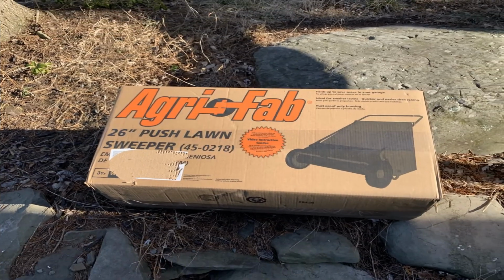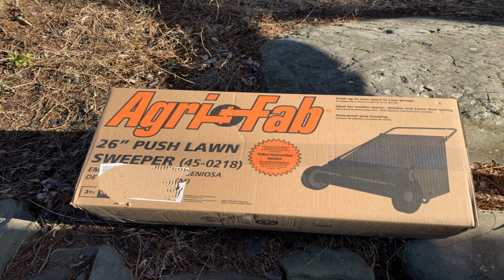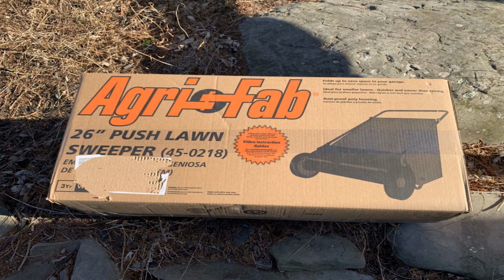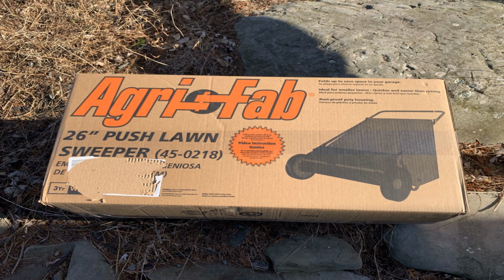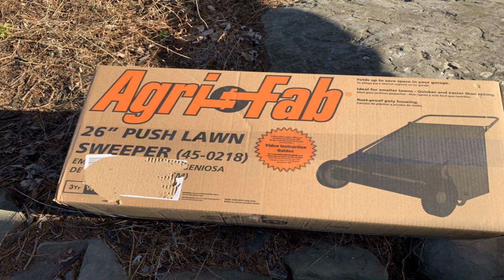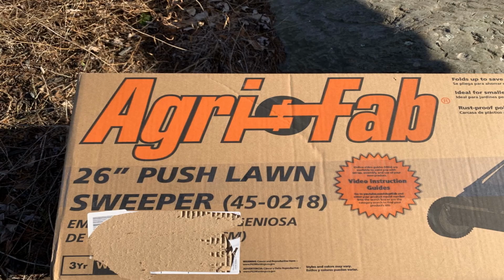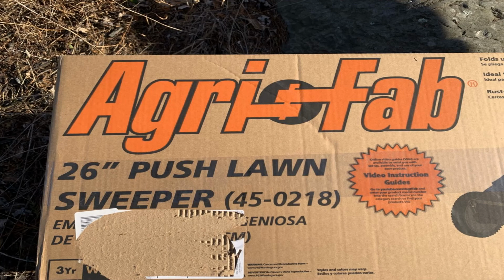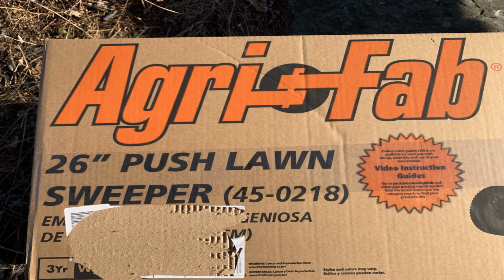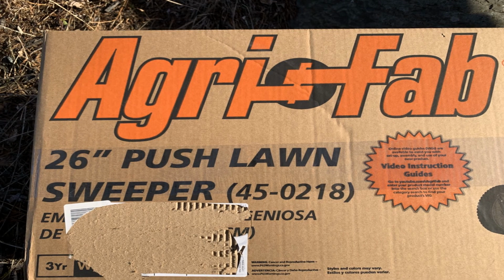Some info on item. Agri-Fab 45-0218 26-inch push lawn sweeper, 26 inches, black. 03202021. Cost, $149. Purchased on Amazon's website. Style, sweeper. Brand Agri-Fab. Item dimensions LxWxH 52.5 x 31 x 33 inches. Material poly construction, plastic wheels. Color black. Style sweeper. Item weight 25 pounds. Cutting width 26 inches. Operation mode manual.